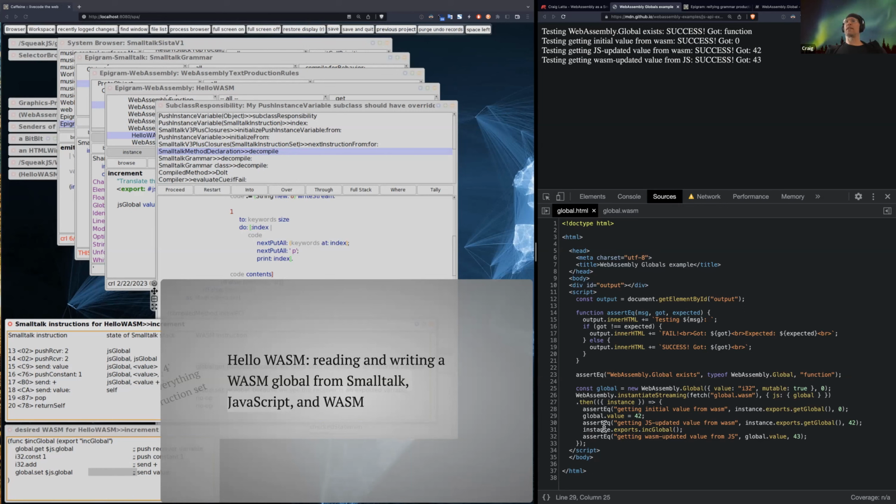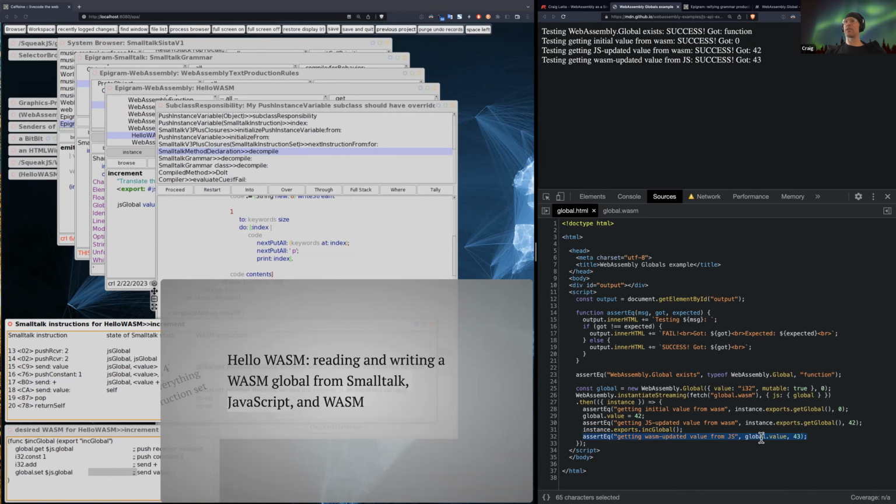And then once again, run the WebAssembly module's get global function, and this time assert that the value of the global variable is this new value that we've given it. Then from JavaScript, we're running this increment global function that our WebAssembly module has exported, so that it will increment the value of the global variable from 42 to 43.